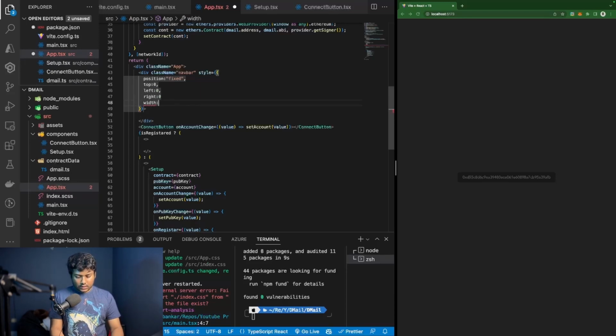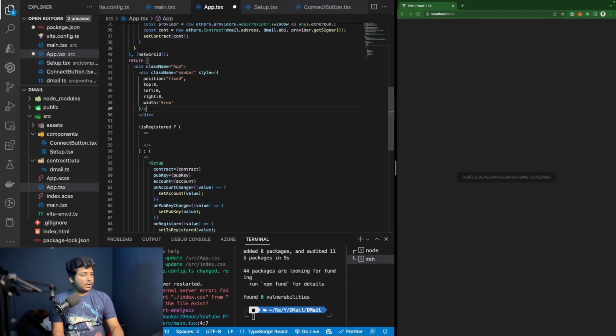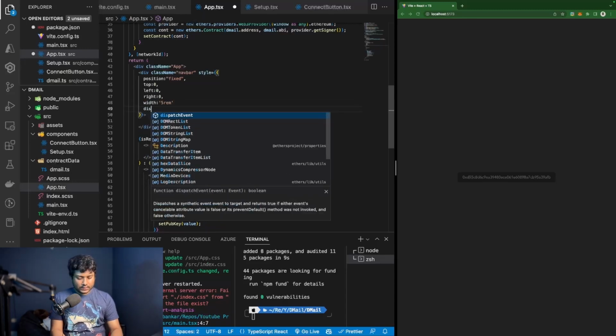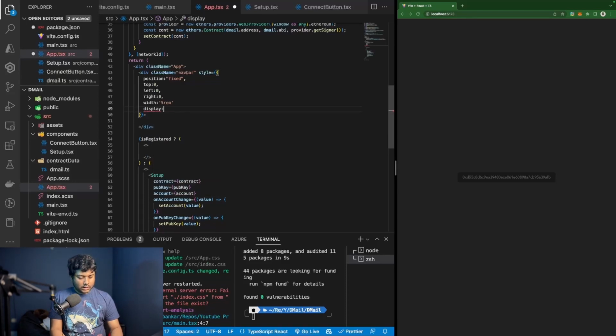Let's give it a 5 rem width, and I will be putting this component here. We'll have 3 components. So before that, let's make the display flex.